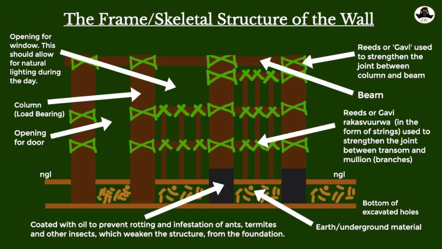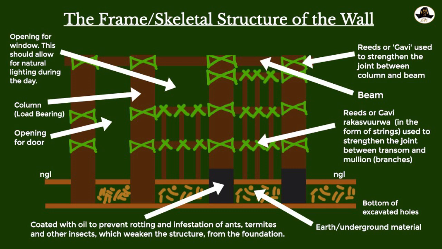So we have columns, which are the main poles that we have, and then the horizontal members that are a bit thick. Those are the beams. If you look right at the top, there is that beam that's there. I think you have heard of a ring beam, but these ones we're using the branches maybe of this hardwood, so they won't come as a circular circle in terms of how they appear. They will just be coming in segments, so you have to join the two or three or four or the like.